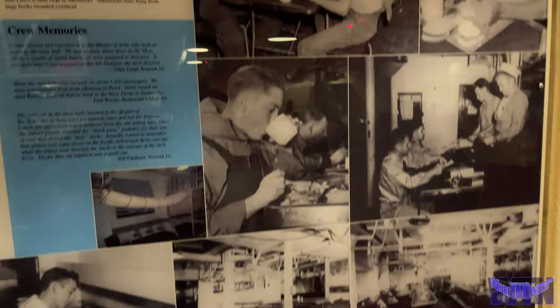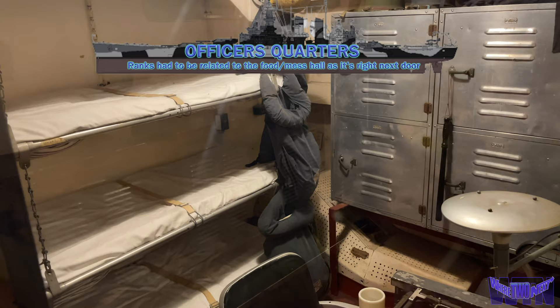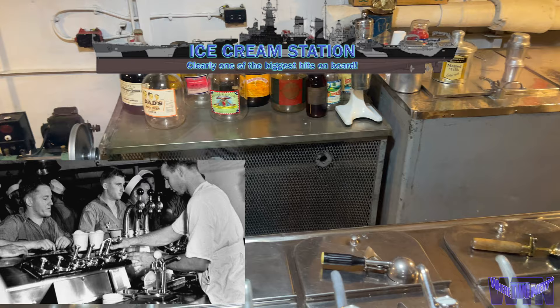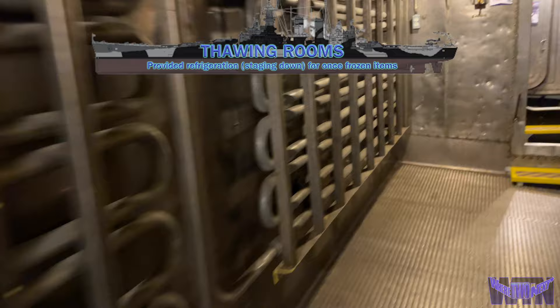Seconds were sometimes available and sometimes refused, but usually if there were leftovers, the sailors were allowed to go back for more. Sailor Robert L. Palermas noted: 'One thing we were always sure of is when we got biscuits or any bread — before we ate them, we held them up to the light to make sure there weren't any black spots in it. Those black spots were cockroaches. Quite often we would find them in the bread. Sometimes so many of them, we thought they were raisins.'